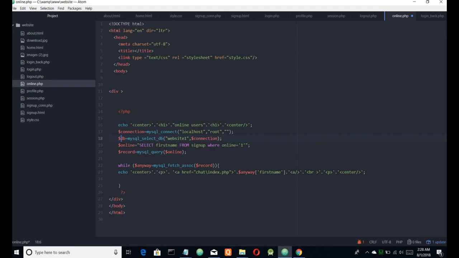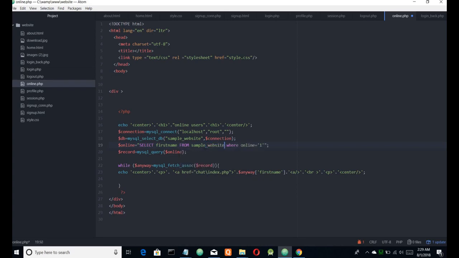So here we have first of all the heading, the online users, in the h1 the bold letters, and then we are establishing the connection here. It should be sample website, right? First name from sample website.